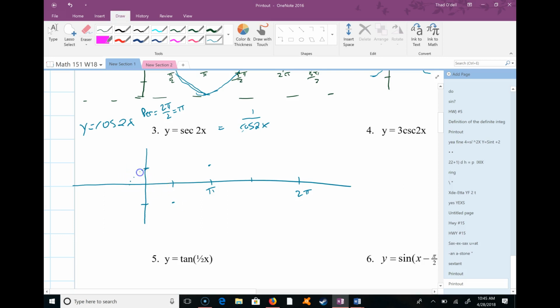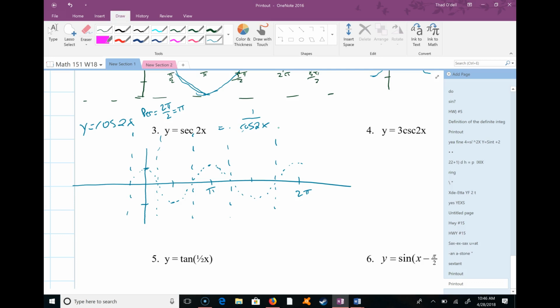So I'm going to put a dotted line, because this is not my actual graph, right? There we go. That's the cosine curve, which I'm not actually drawing. I'm drawing secant, but this gives me a reference, because I know whenever cosine is in the middle, secant is undefined. So that means I'm going to have an asymptote right there, right there, right there, right there, right there, etc. I also know that whenever cosine is 1, secant is also 1, or whenever cosine's at the top, secant also is at the top.